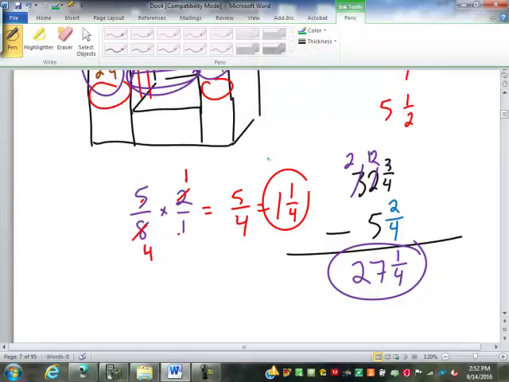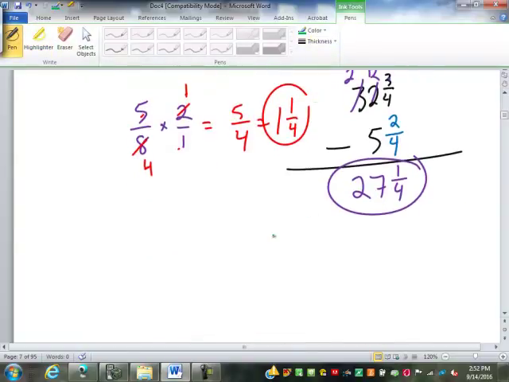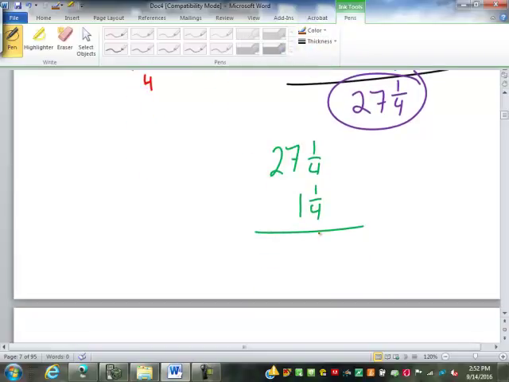Now the question is, what do I do with the 1 1/4? You might be tempted to subtract it, but remember, the 27 1/4 that we calculated goes from here to here. The tongues there that we're cutting have to extend out past that. So that 1 1/4 inches for the tongues has to be added to the 27 1/4. So 27 1/4 plus 1 1/4. 1/4 and 1/4 is 2/4 or just 1/2. 7 and 1 is 8. And the 2, 28 1/2.